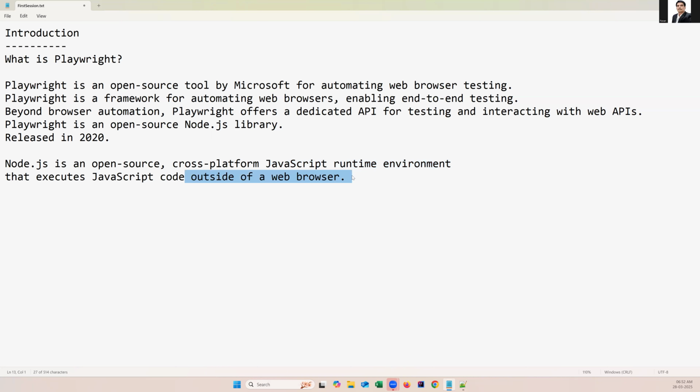So normally where will we use JavaScript? It is a scripting language, right? To implement something on the web application, like client-side scripting. We can simply say client-side scripting. Suppose you look at any web page, what can you see on the web page? Different types of elements like input boxes, text boxes, images, logos, right? So you can see different things on the web page. How have they been designed? Using HTML, right?